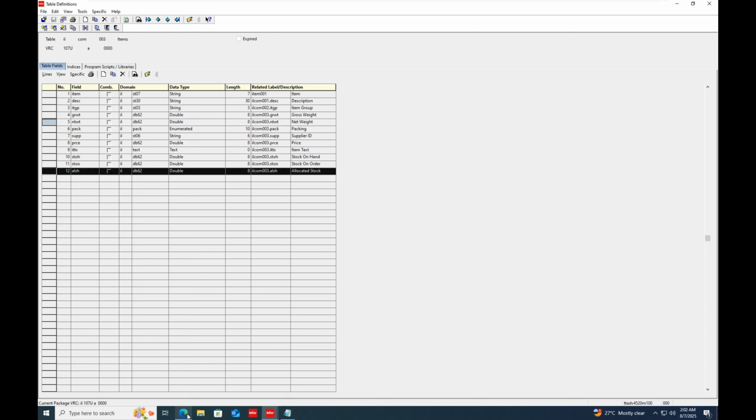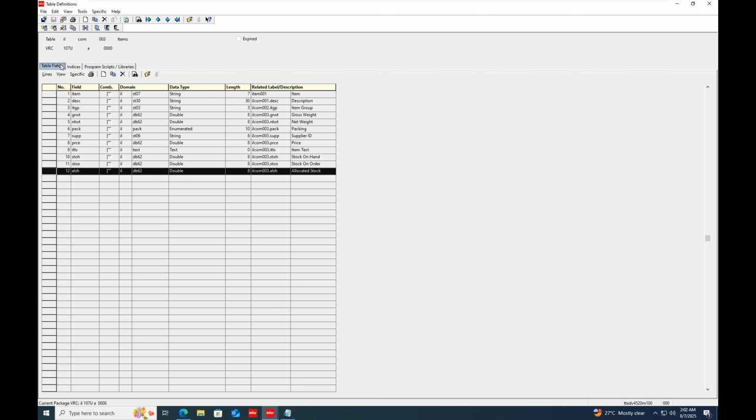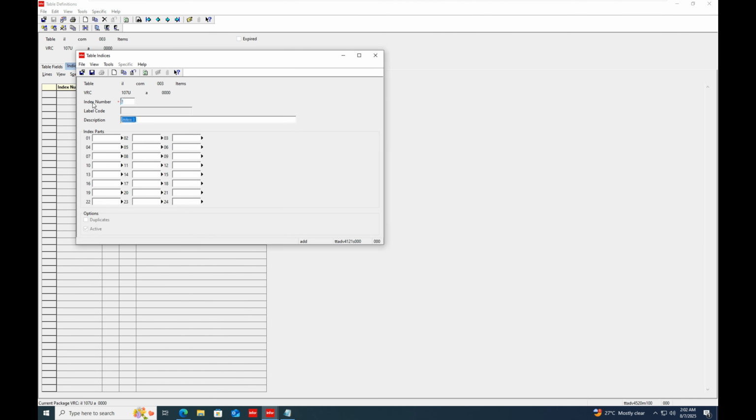This indices part is pending, and I'm going to give the indices here. Item is my primary key for this items table.